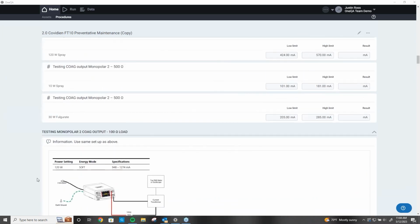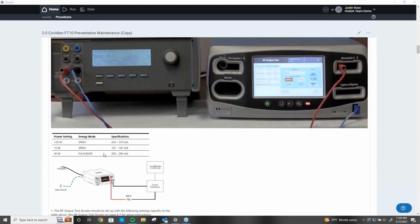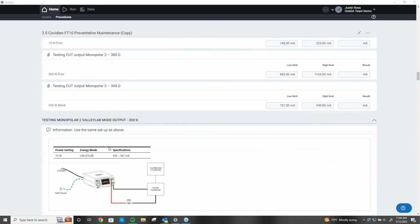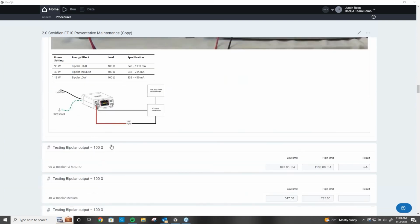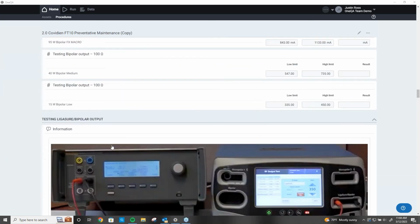So even here, it says use the same setup as above. So this is more of the same test. So I know if I'm following this picture, I can continue to do all these steps right down through the procedure. And like I said, this is where it's really nice for me, because all the things that I need to do my testing and my inspection are all right here at my fingertips.